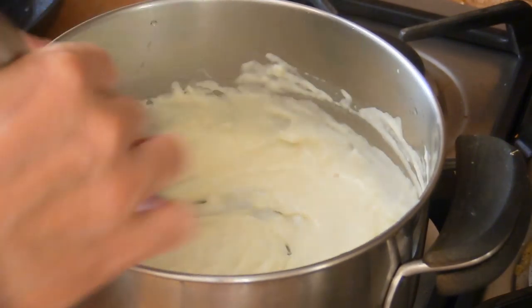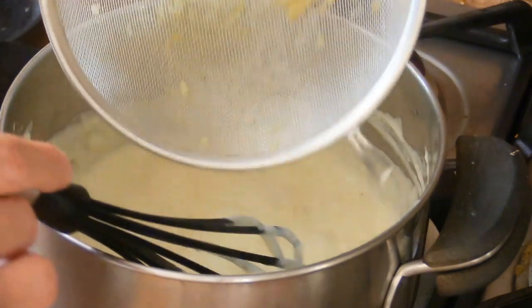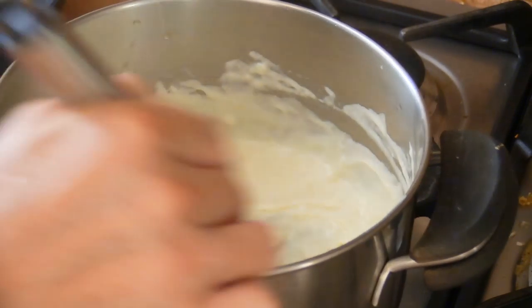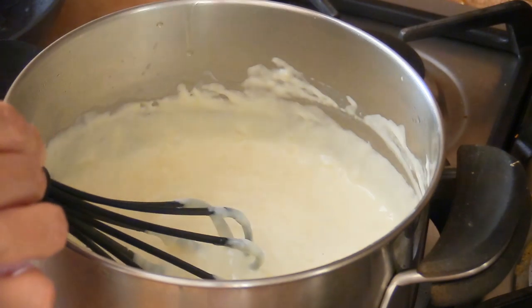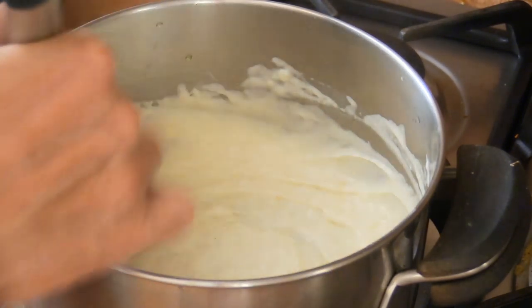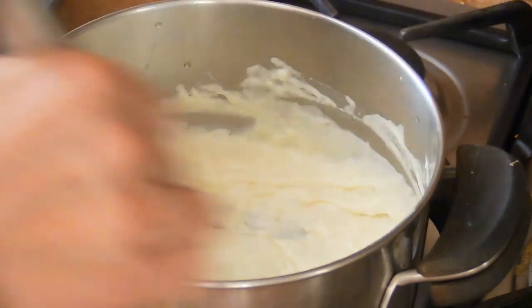And so here you got two choices. We're gonna be using, again, the sieve to pass the sauce through and press the onions out, and that's the Escoffier method, but apparently the modern version says you can use a stick blender, put this into a blender to pulverize all of the onion before we add the cream into it. I'm gonna use the old-fashioned technique and just show you how it goes.